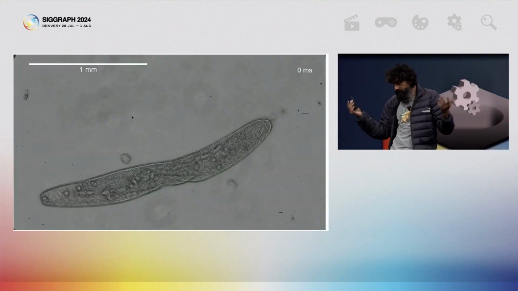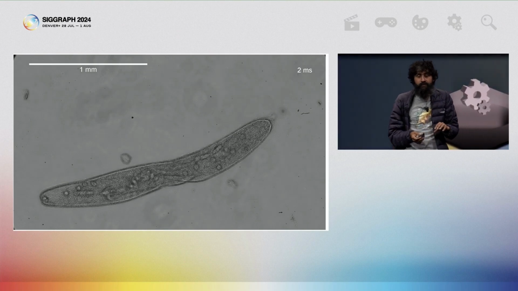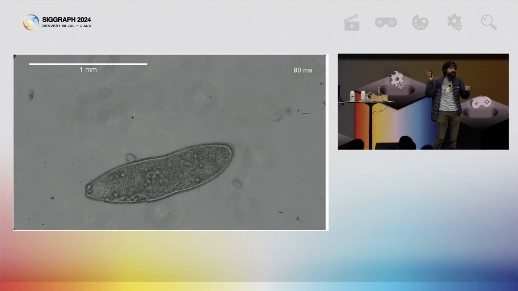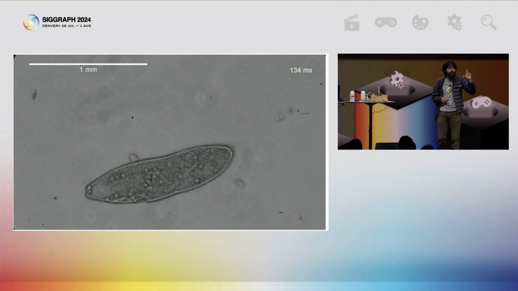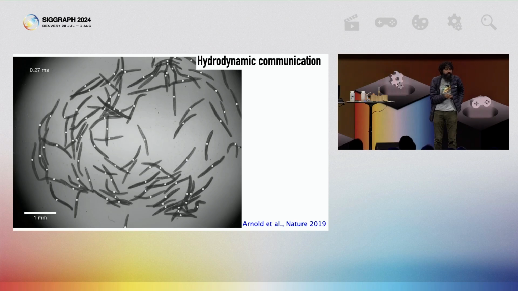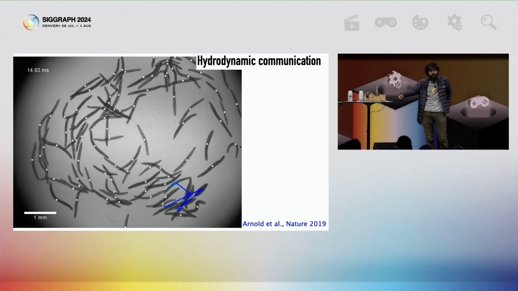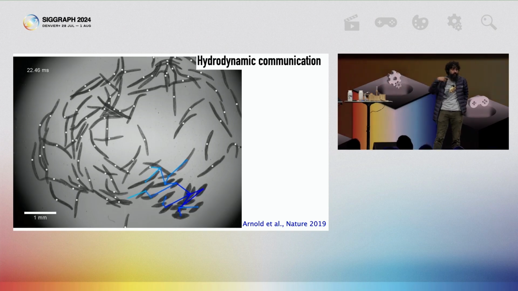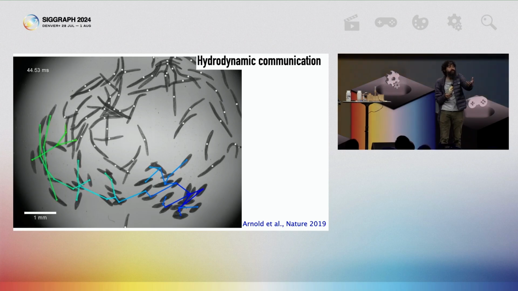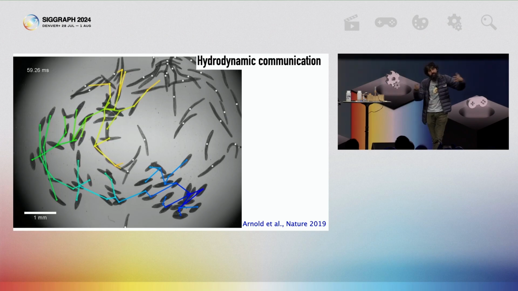This is another organism that we found using a Foldscope. It's one of the fastest contractile cells that we have ever discovered. 5 milliseconds, 15 G forces of contraction in a single cell. And one of the things that's valuable is that this organism actually uses this to talk to other cells. This is a high-speed video, and what you're watching is these cells literally talking to each other at 0.5 meters per second. Just like I'm sending a pressure wave to you and you're listening, they are sending a pressure pulse to talk to each other.